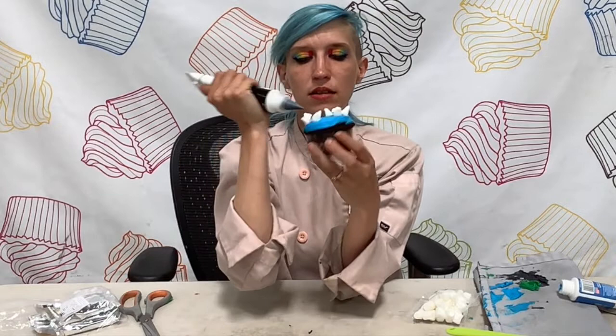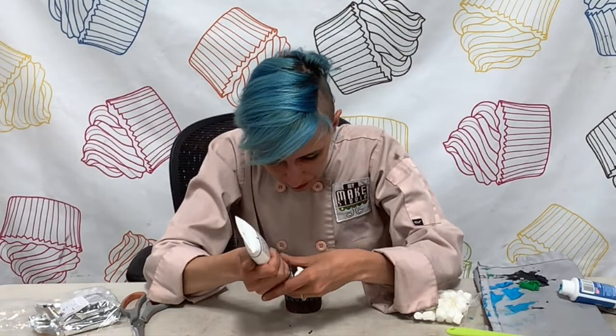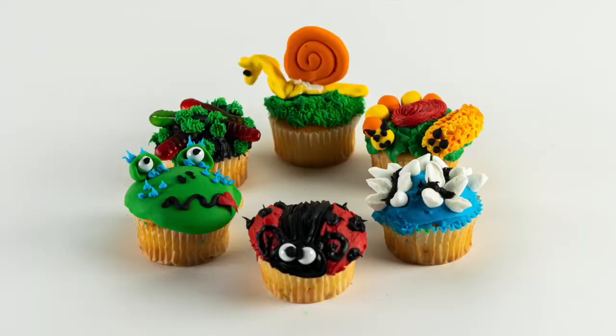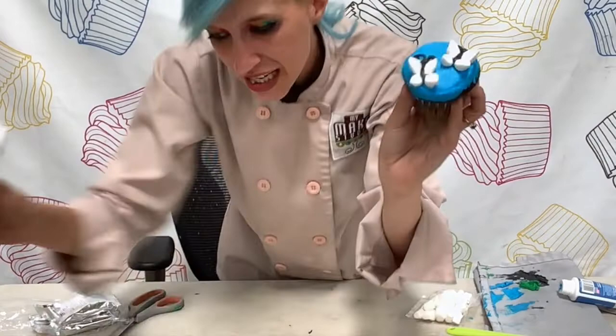So that one I need to look. I can't do that one backwards. Ta-da! And there you go, that's it. If you would like, you could rinse this out and also put it on your red or green and then add little polka dots or stripes on your wings if you want a little bit more color going on there. But that's about it.